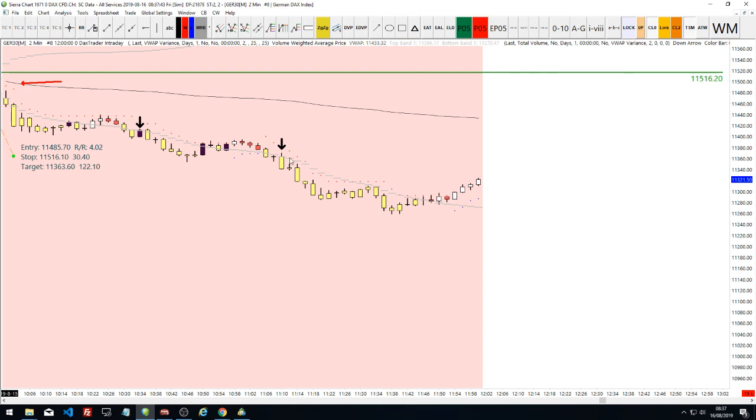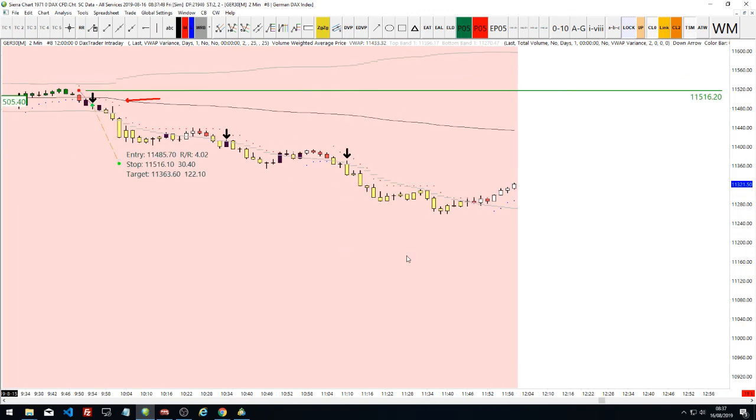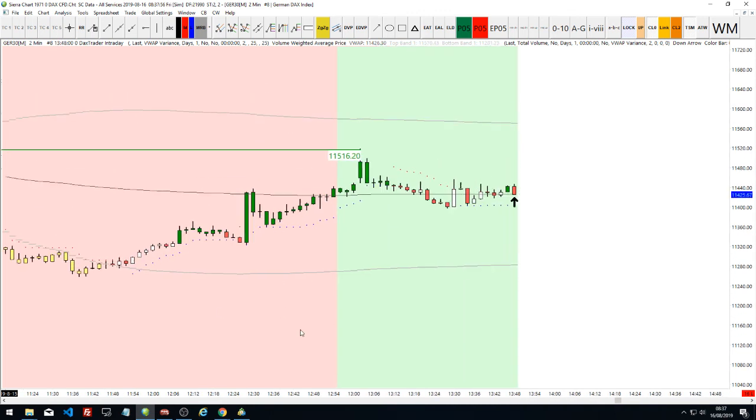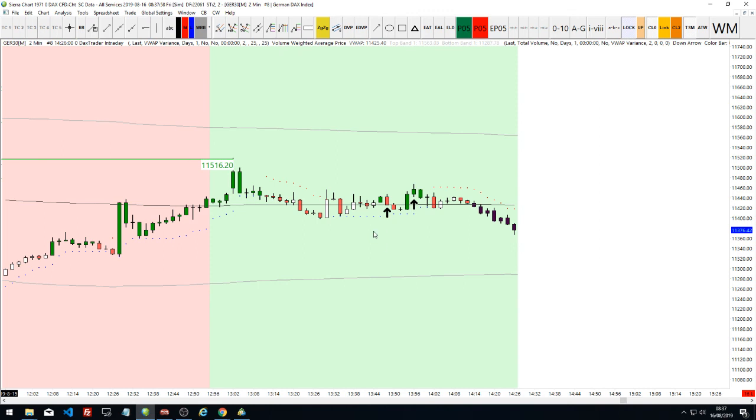Okay, but you would have not taken it because the sell signal landed on a yellow. So it's already below the deviation low. Probably not going to be looking to open a new trade in those situations. And you probably would walk away at that point. You'd be done. But if you continue to trade, there were a few more buy signals over here.